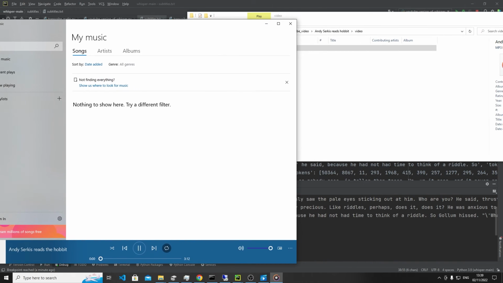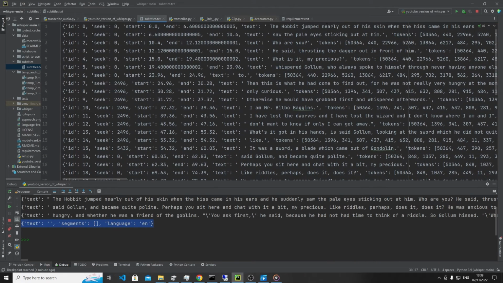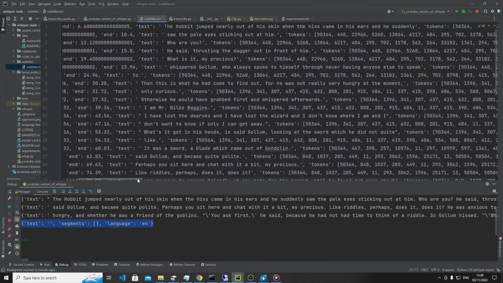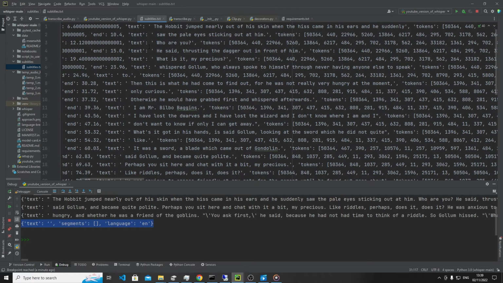The hobbit jumped nearly out of his skin when the hiss came in his ears, and he suddenly saw the pale eyes sticking out at him. "Who are you?" he said, thrusting the dagger out in front of him. "What is he, my precious?" whispered Gollum, who always spoke to himself through never having anyone else to speak to. This is what he had come to find out, for he was not really very hungry at the moment, only curious.